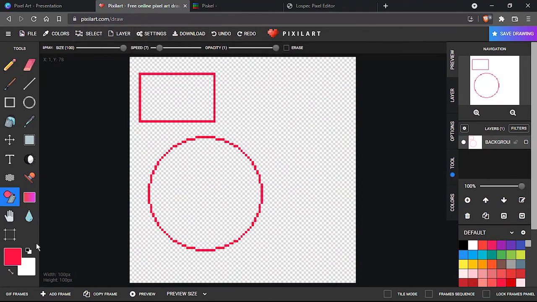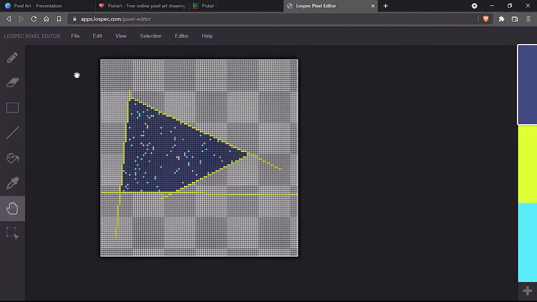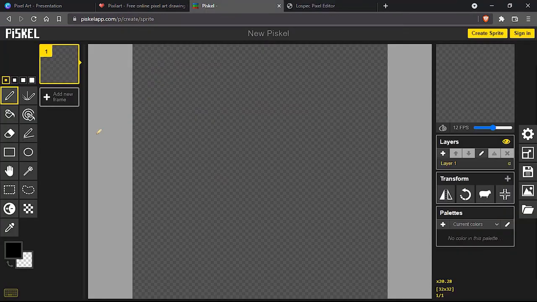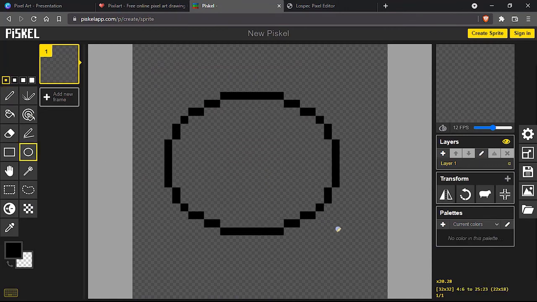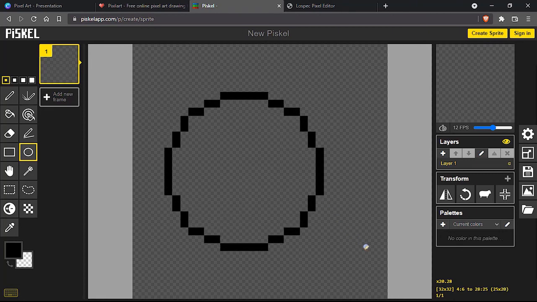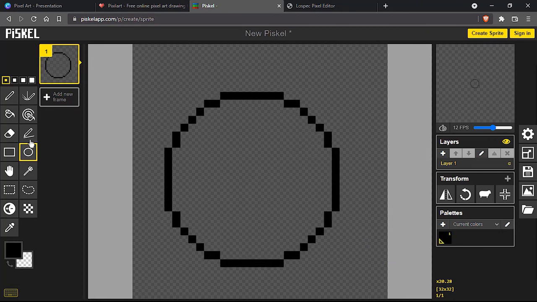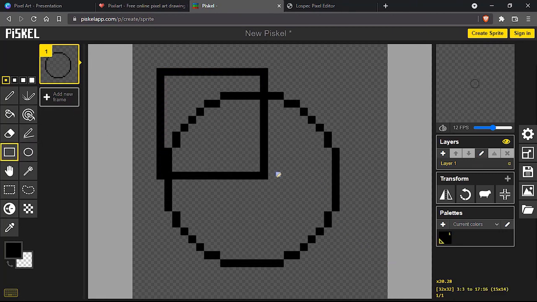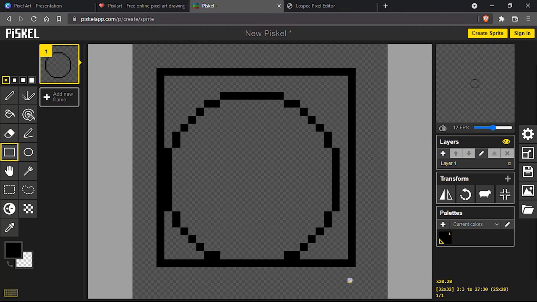I'd basically recommend you to go through this pixel art site and navigate through different ways, what you would like to do, how you would like to do it, because we are going to use this more. Lospec is actually more popular, and I used to use this a lot also. And there is Pixilart also that gives you relatively similar features. So using the shift option, it gives you a circle this way, or if in the rectangle you press shift, then you get the square.